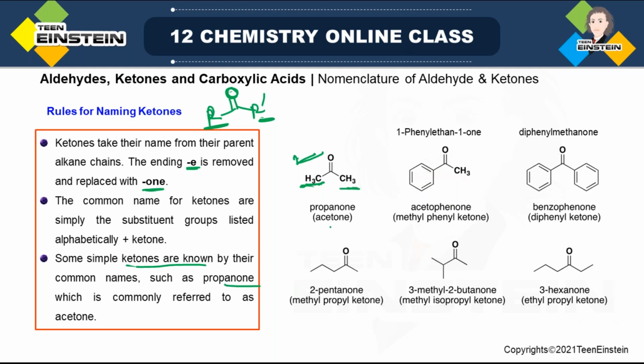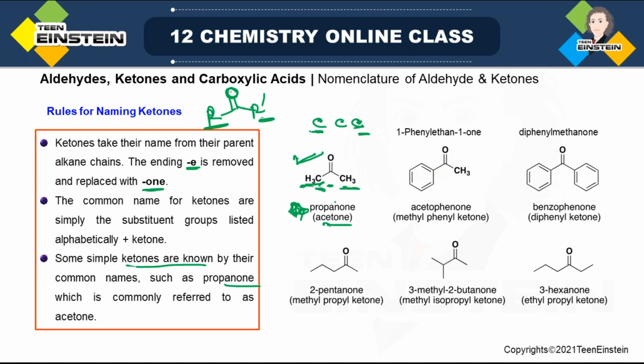Okay. So the common name we use for this is acetone, but actually the name, if you consider IUPAC, it will be propanone, because here total number of carbon is 1, 2, 3. But one thing interesting, sometimes it is also written as 2-propanone. Sometimes it is also written like this. But even if you don't do so, then also it is fine. And the reason is, whenever you have 3 carbon, obviously in the middle carbon you will have carbonyl. You cannot place carbonyl in the terminal carbon, because in that case it will be aldehyde. So that is why even if you do not mention 2 before propanone, then also it is fine.